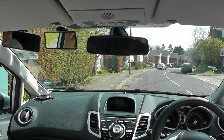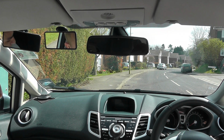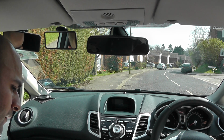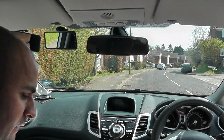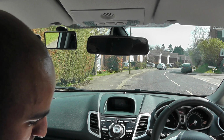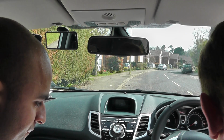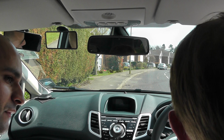We're now going to look at your seating position. So we'll start with the base of the seat, Tony, which is the bit that your bum's on at the moment. Now, we need to make sure that you can reach the important pedals at the bottom. So what I want you to do is with your left foot, press the pedal which is furthest to your left, which is the clutch, all the way down, and hold it down. I can't get it all the way down. So it can't go all the way down. So what we need to do is move the seat forward.